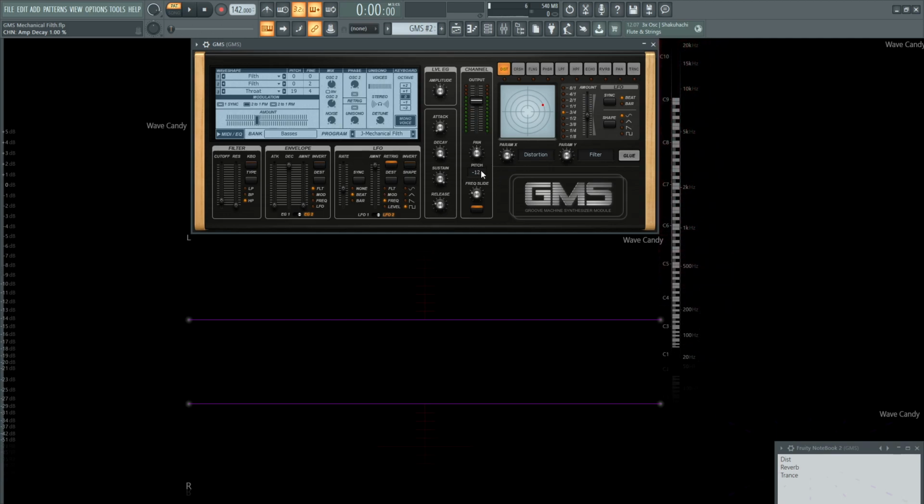The main pitch is going to be down by 12, so we're going to be dropping everything here. And the frequency slide is going to be on, and this is going to be 0.22. So now, before we get to this distortion to turn it on, the volume is going to jump.